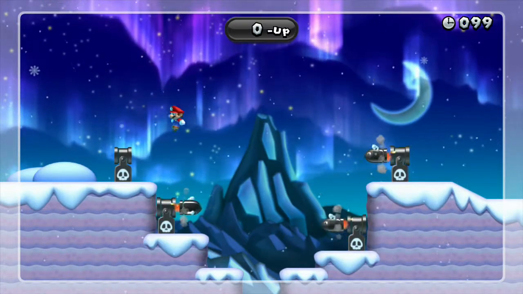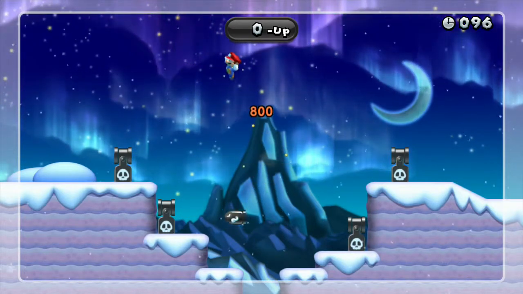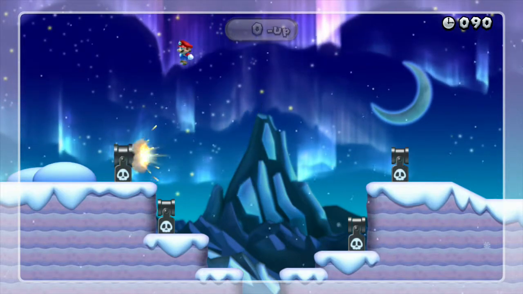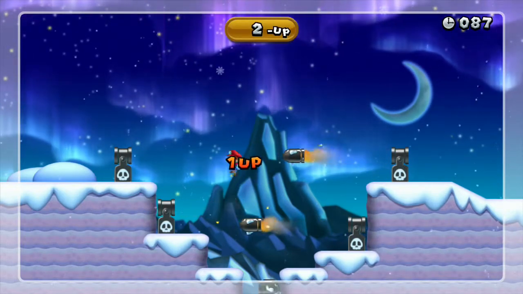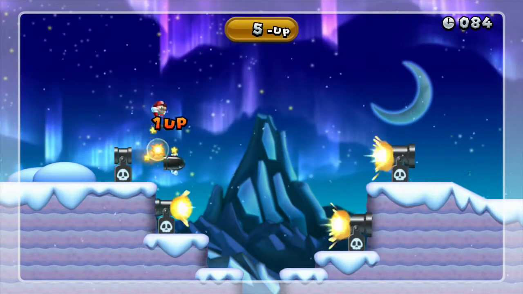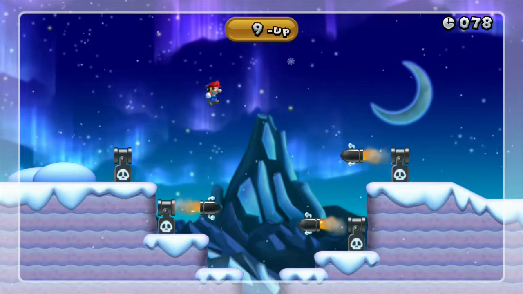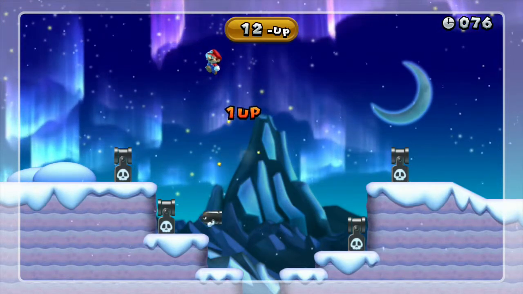Now I found a pattern with this one. If you delay the first bullet on the top left, you should be able to jump on that one fourth, and by the time that you jump on that bullet, the rest of them should be shooting out of their cannons. And once you repeat this process many times, you will be able to get your gold medal no problem.